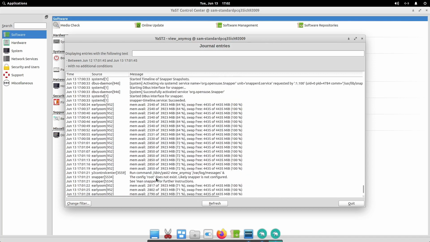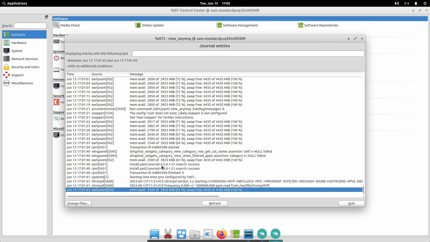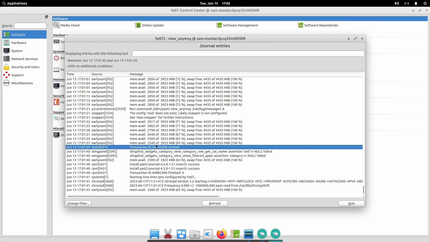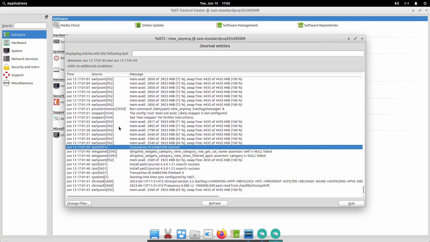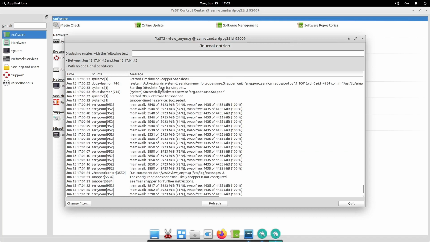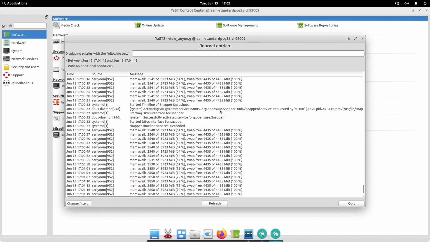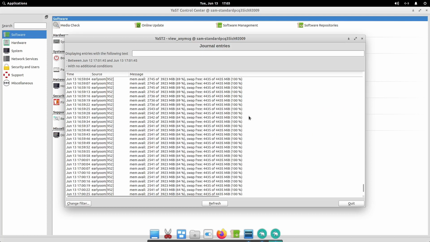You can see it here. The YaST journal was installed. Just I will show you. Snapper was activated, but since it is XFS, the snapper will not work. You require Btrfs.